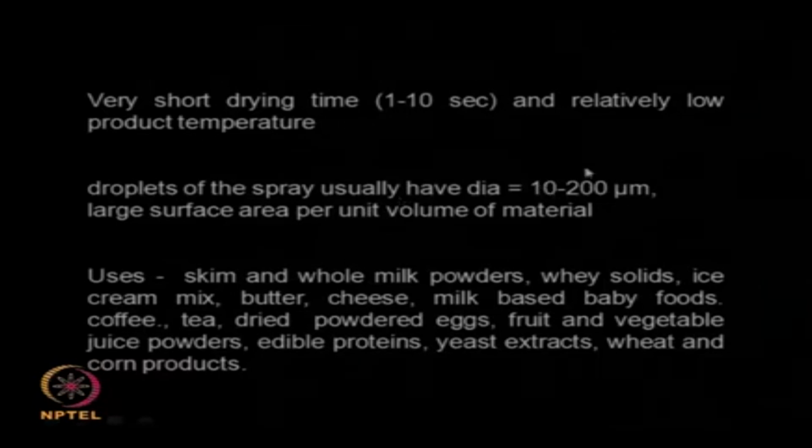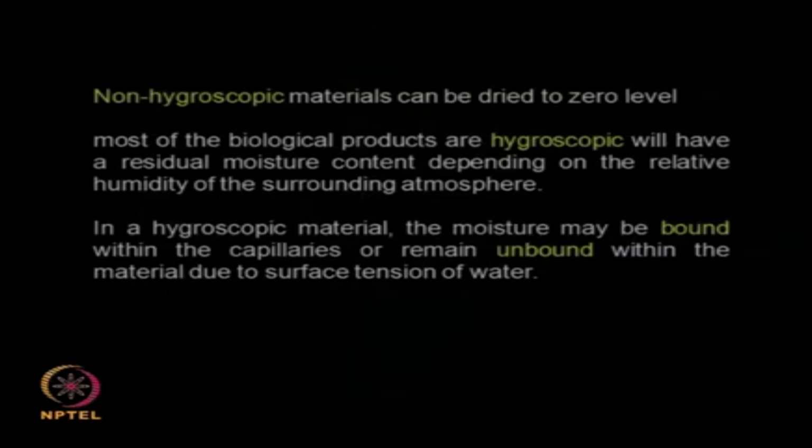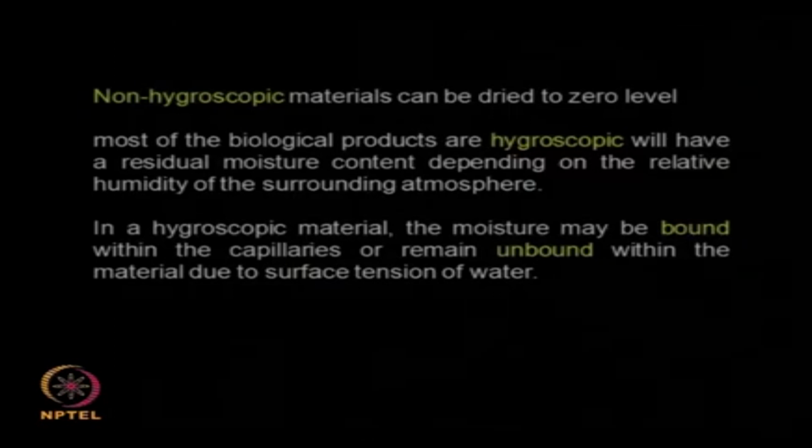So generally the particle sizes will be 10 to 200 microns. So I get quite a good surface area per unit volume of the material. So we can use it for skim and whole milk powders, whey solids, ice cream mix, butter, cheese, milk based baby foods, coffee, tea, dried powdered eggs. So a lot of food flavoring type of applications, as I said before. And we can even dry material if it is non-hygroscopic, that is, if it does not take in moisture on its own, then we can bring down the amount of moisture present to almost 0 value.